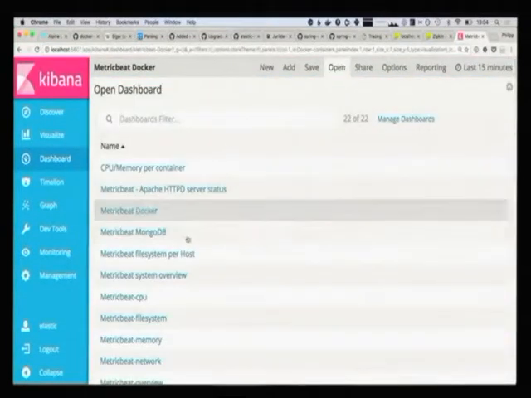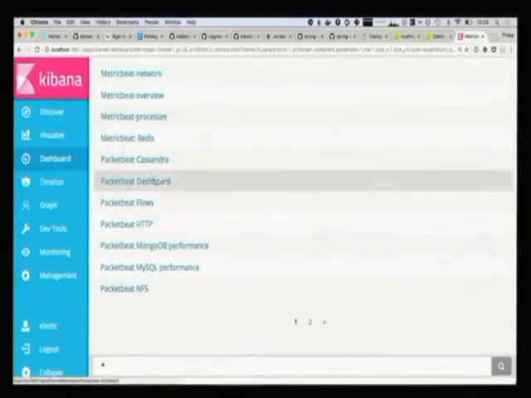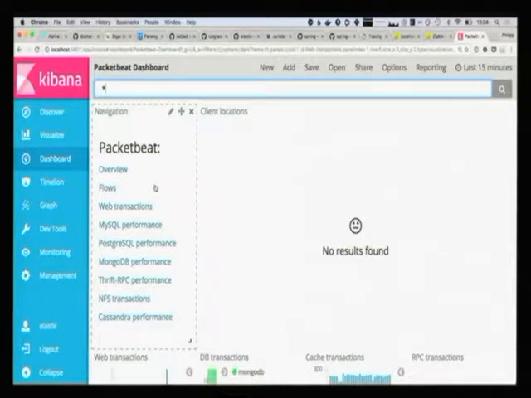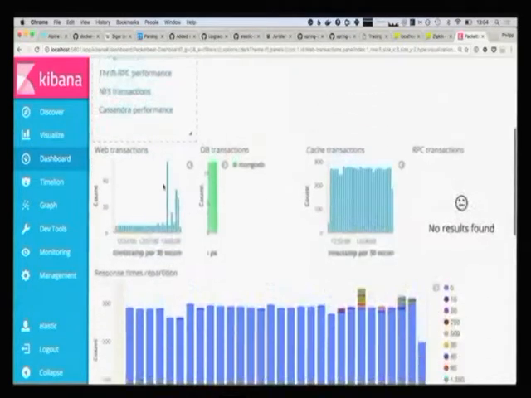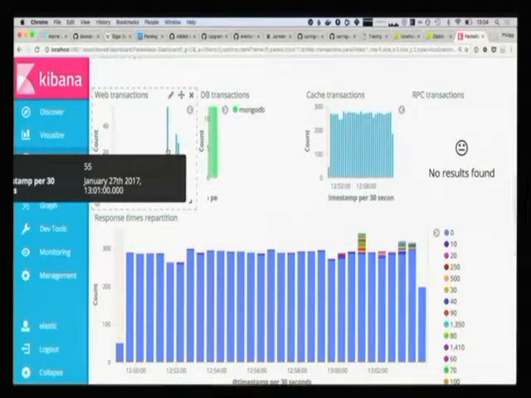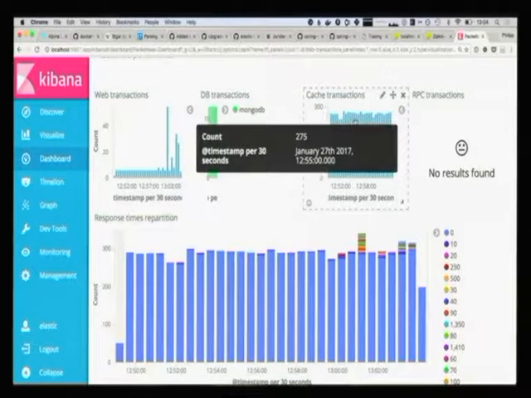And the final bit I should show you probably is the PacketBeat dashboard. So that is all the network traffic I have. Client location will be empty since everything is running on localhost on my machine, and there is no good GeoIP lookup for localhost. So that one is empty. But you can see we have a few web transactions. The web transactions here, that is actually the Kibana calls. So I'm monitoring my interaction with Kibana that is driving the web transactions. Database transactions, I have MongoDB running here. And cache transactions, that is what Redis is doing in the background. So we are monitoring all of those.